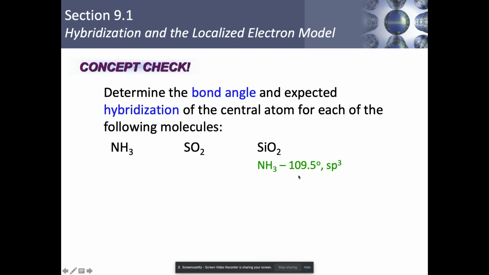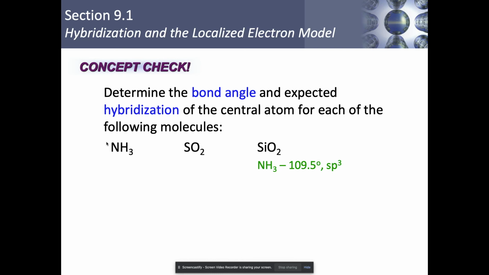So NH3, it has a tetrahedral shape to it, right? But one of them is empty, so we call that a trigonal pyramidal shape. But still, the nitrogen is going to be sp3 hybridized. So I wanted to do that one in particular because a lot of times people are like, but NH3 doesn't have a tetrahedral shape. Well, in reality, it does. It's just that it has 2 electrons. And so since it has a lone pair of electrons on its central atom, we basically have a trigonal pyramidal shape instead. But technically, still hybridized the same.